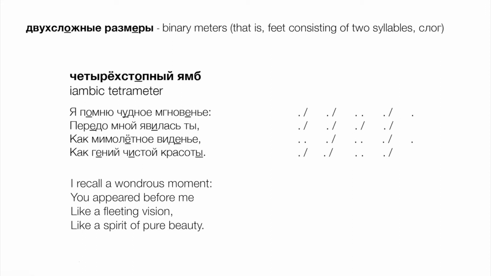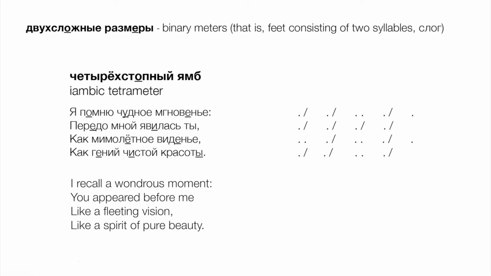And here we have 4 of them, tetrameter. So the Russian version of the Greek tetrameter would be четырехстопный. Again, a compound adjective made with a number in its adjectival form. From четыре, we get четырех, and then stopny is the adjectival form of stopa, which is kind of an old Russian word, literally meaning foot, although we don't usually use that in modern Russian to talk about feet. We would just say naga, right? But anyway, четырехстопный ямб.